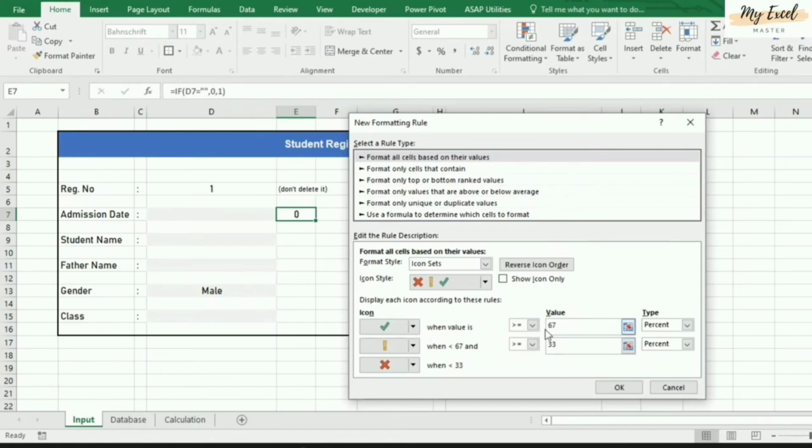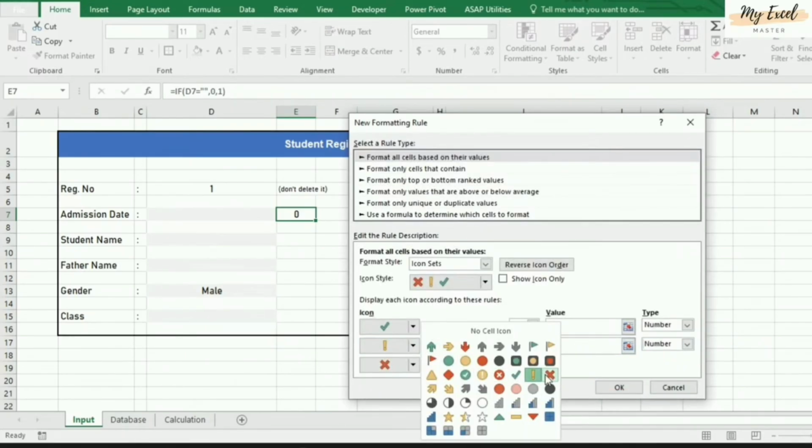Now if the cell value is 0, then X mark should come, otherwise tick mark. Suppose 1 is coming, then we need to click on type, which is number, 1. If it's 1 and above, then we need to show a tick mark. It means user has entered the details. Otherwise, we have to click 0, and here we will use a symbol.